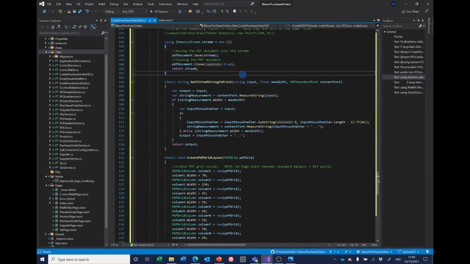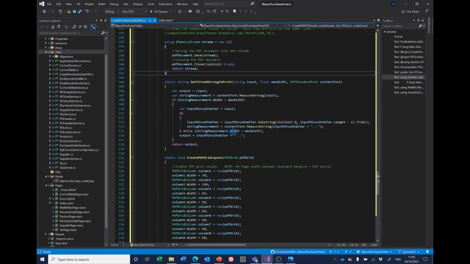I have full admission here, this is something I found on Stack Overflow. So get fitted string, we take the input and maximum width and the font, and we declare an output, and we go through this cycle here, which I'll leave you to read, but basically it's knocking one character off the end of the string all the time, adding on the ellipsis and then measuring the width.